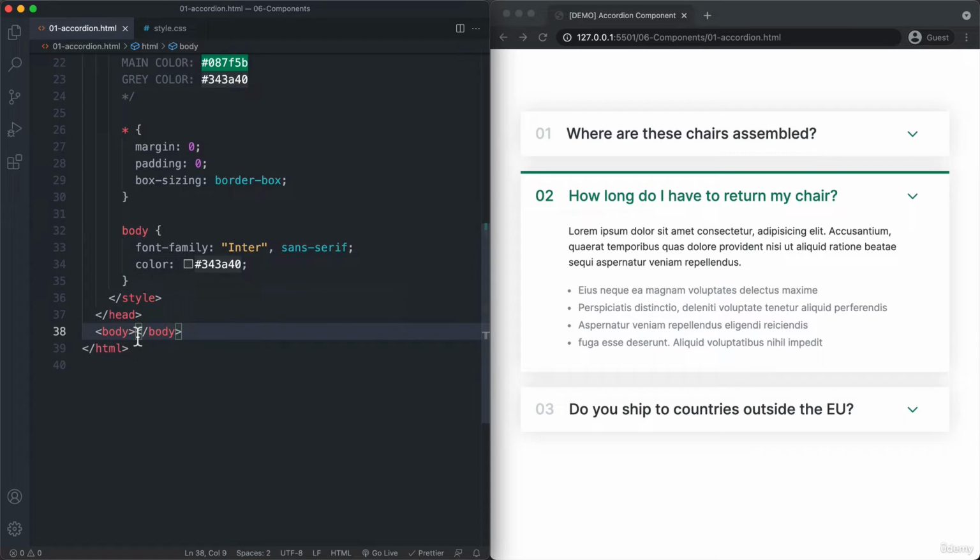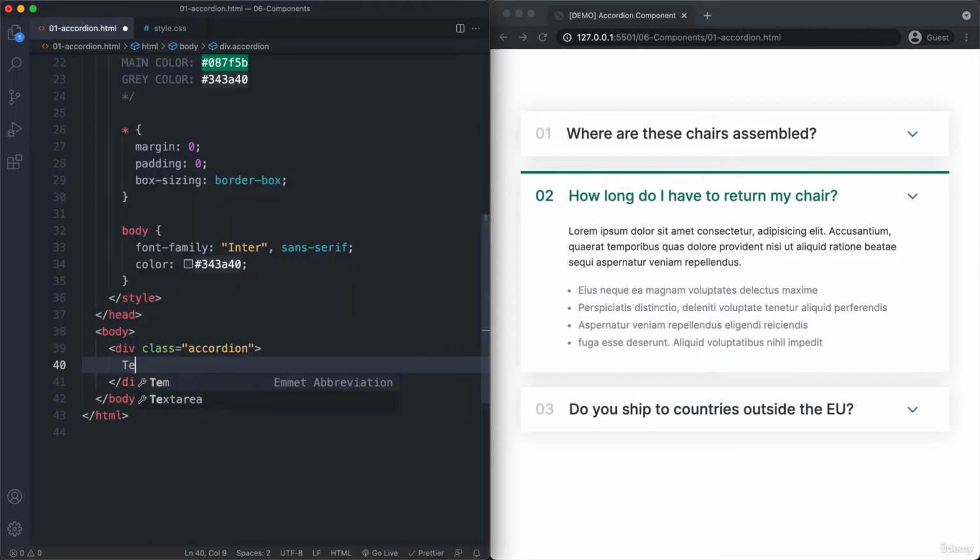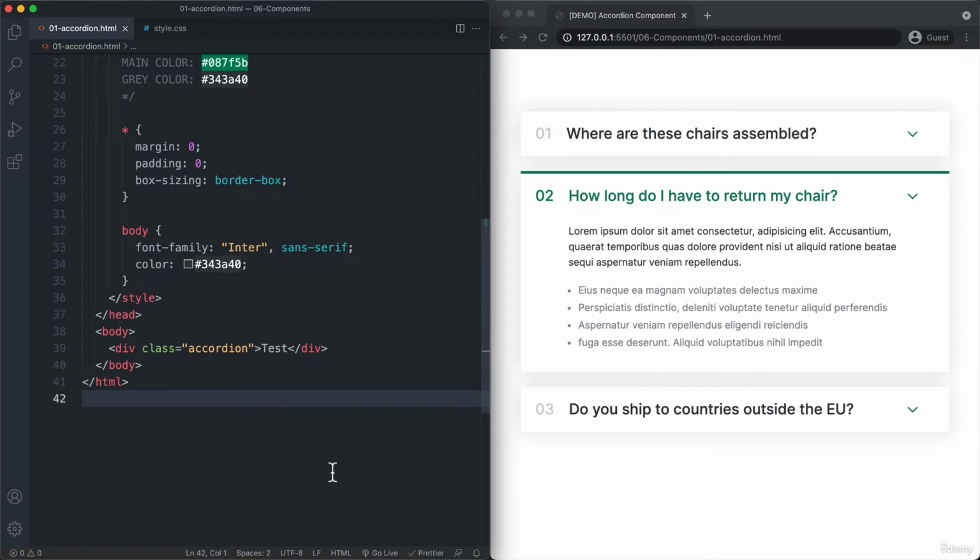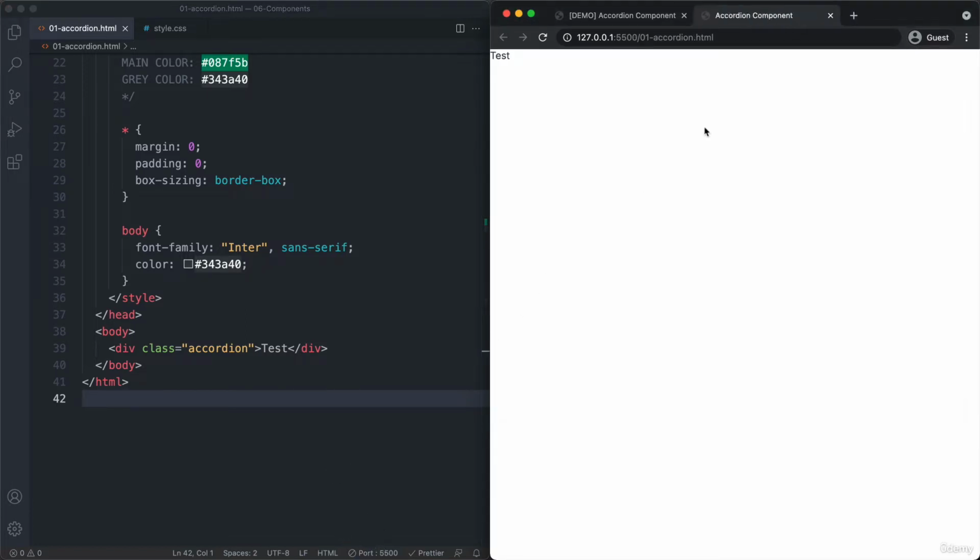All right. And now let's create a simple div element here with the class of accordion. And now I will just write something here. Let's say test. Okay, so now we have something very basic set up. We have some very simple styles for the body. Let's test that by clicking here on Go Live. So there we have our page with the live connection. And if for some reason that didn't work on your computer, you can simply also open the HTML file directly. All right, but this did work.